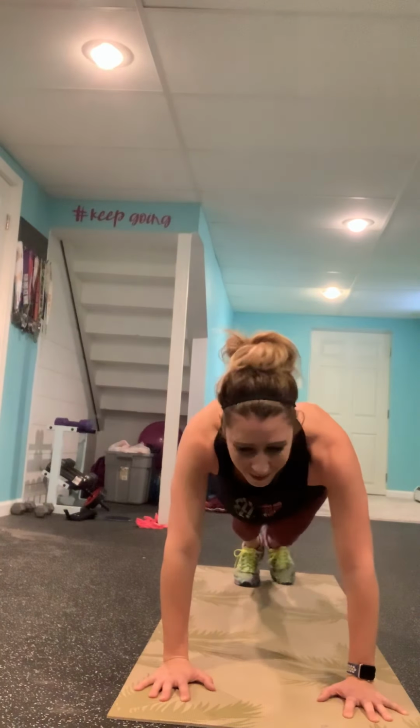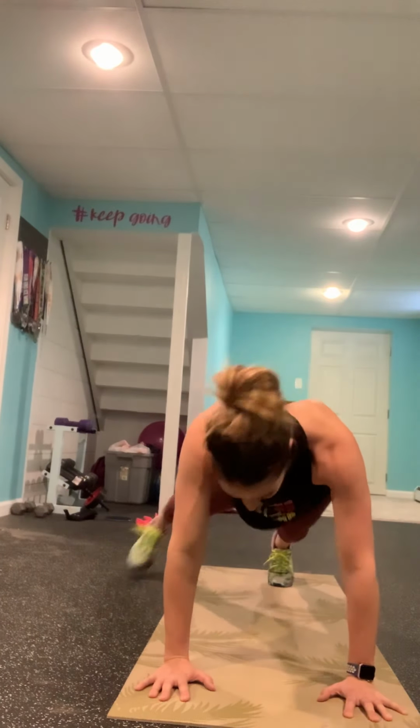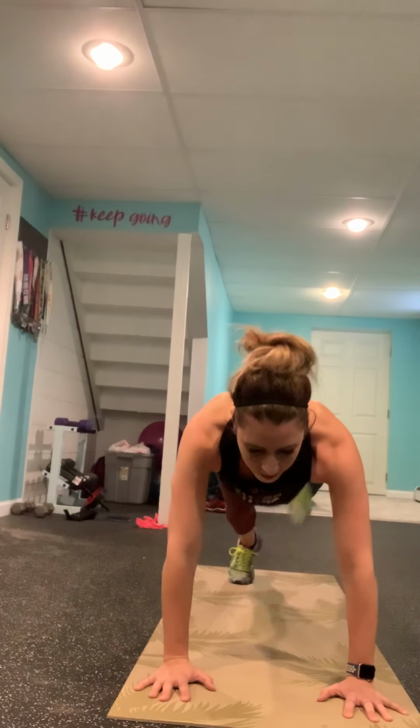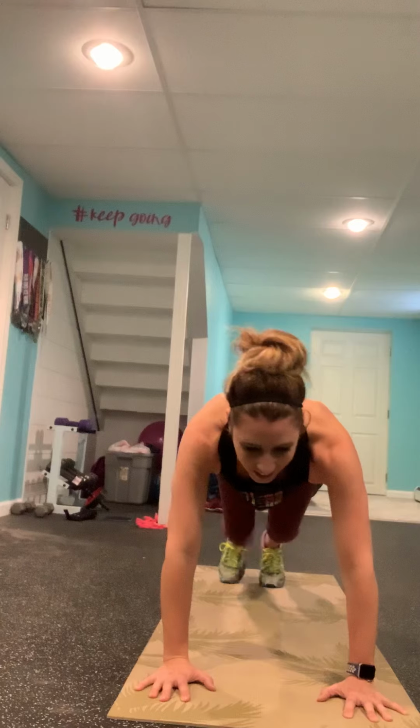Oh my God, to the right. Either way, it works. Lift it up, reach. Reach, reach, reach, walk it out. You got it. Good job. Do a couple of those. Get that core fired, the full body fired up. Have a little fun. Keep moving.